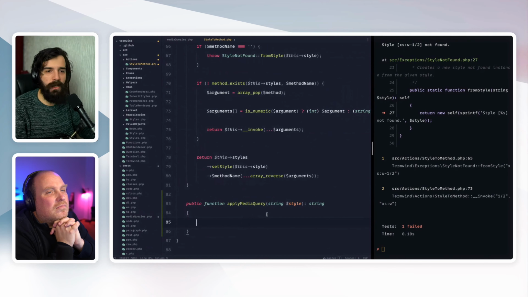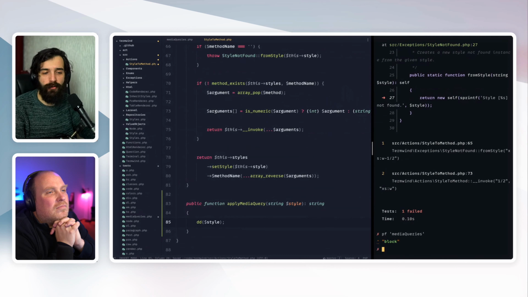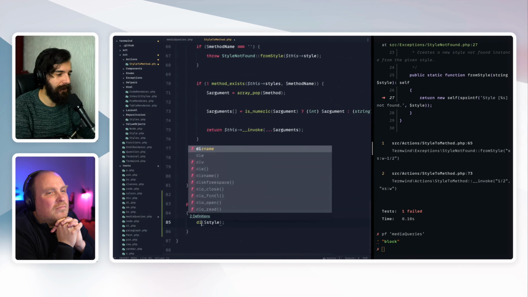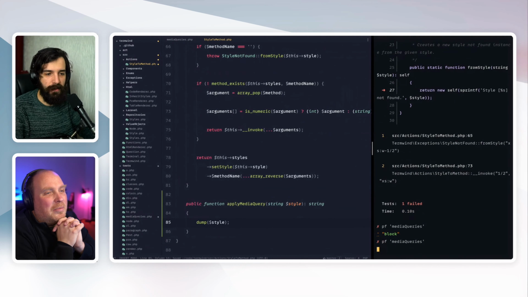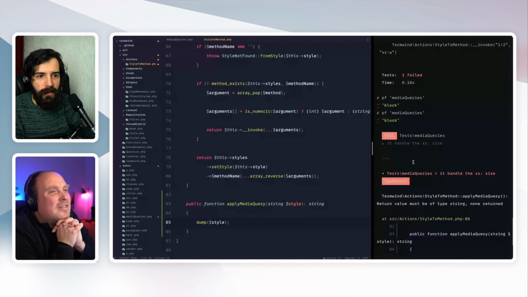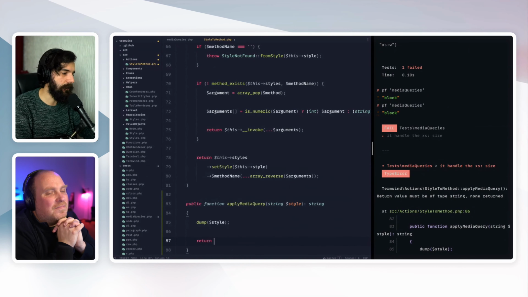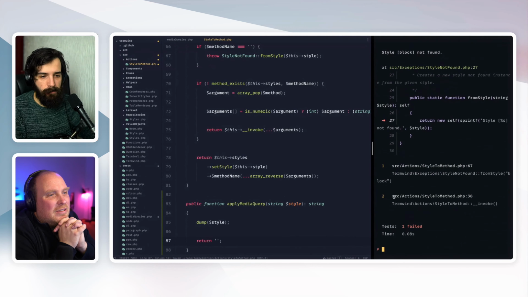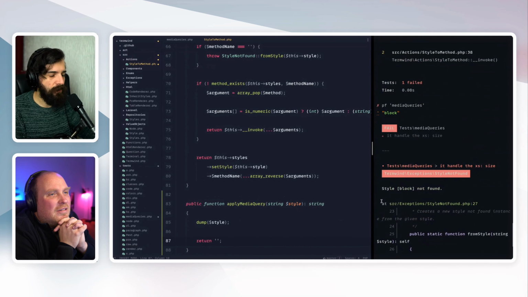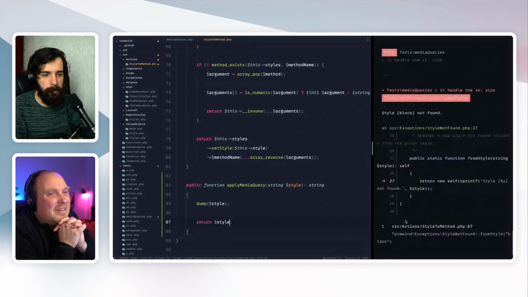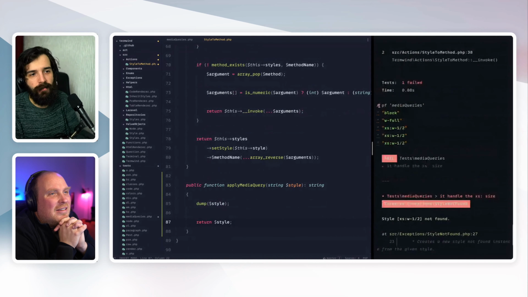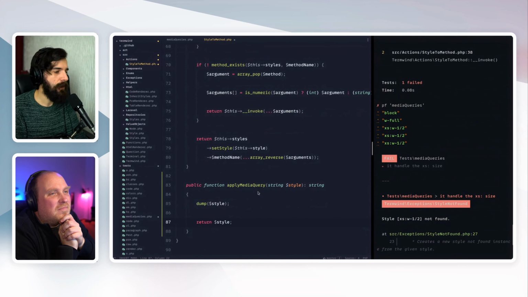Let's line dump the style. That's normally my approach when working. In this case, it's first the default style. Let me just dump it. I can see I'm not getting all of them. Okay, the function needs to return a string. Okay, block is not found. Oh, block. Let me return just the style from that itself, so it will not fail on the first. Okay, there we have the block, and yeah, we have that.